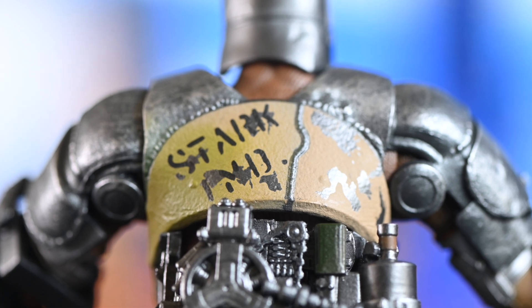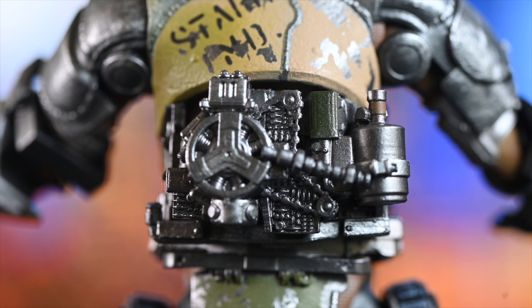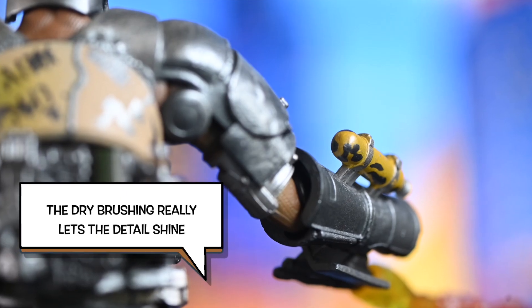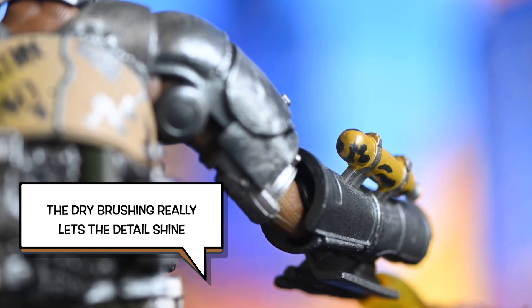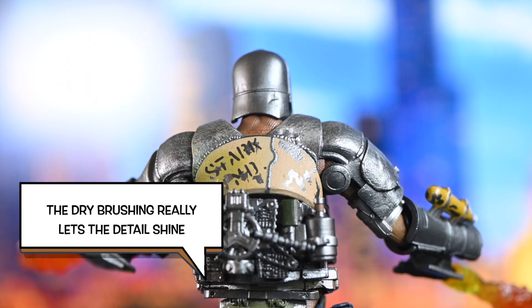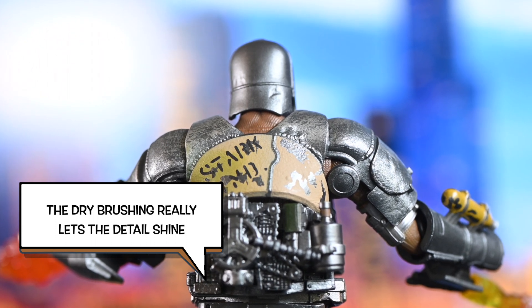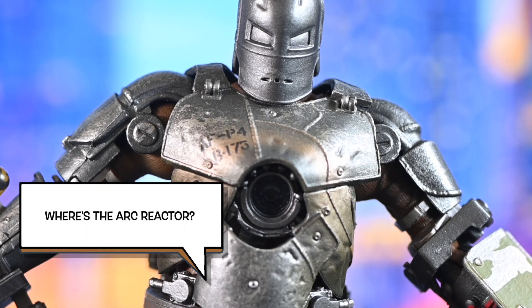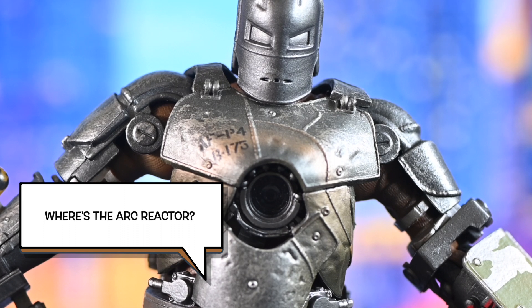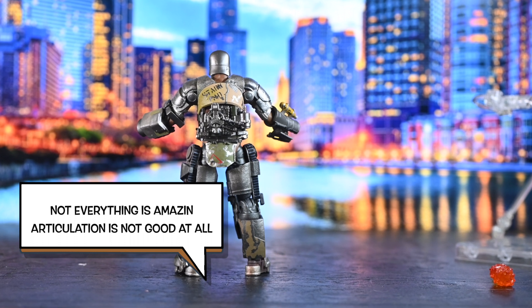I'm tired of buying a $109 Mafex. I don't know about you guys, but that's a lot of money to be spending, especially if you're like me where if you get one, it's like this avalanche where you just start getting more and more. And if you don't have that one coming out for $110, it feels like your life isn't complete. That's a lot of dough. But again, there are some disappointing things — like where's the arc reactor? It should be there. How is he powering this thing?